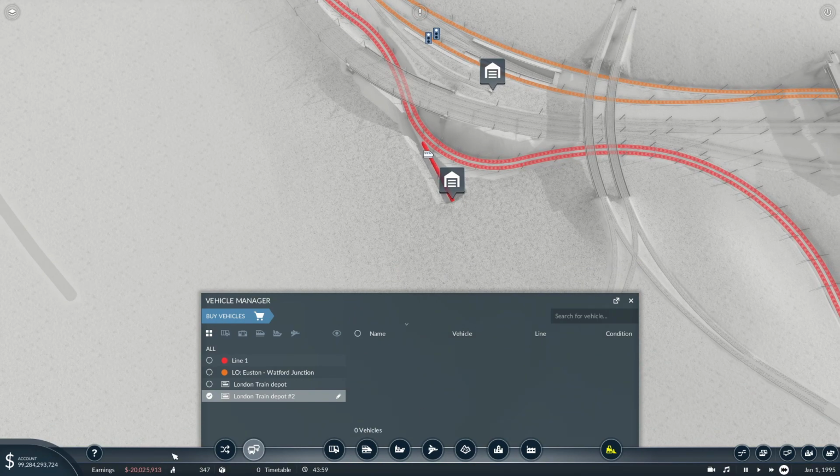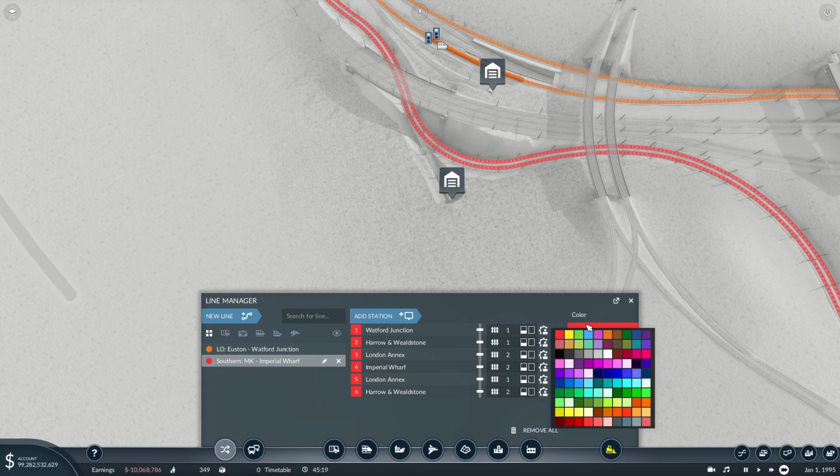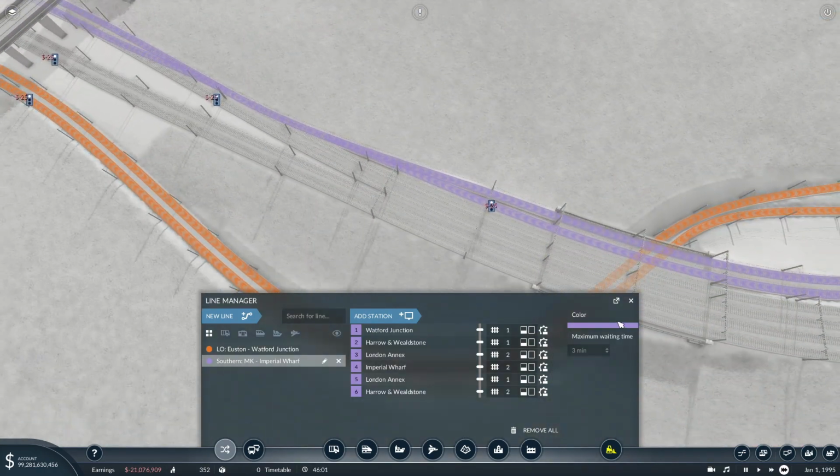Good. So we want to change the name of this as well, don't we? So configure the line. This is going to be Southern, and it is MK28. MK to Imperial Wharf, and then a Southern kind of colour, which is not quite, it's a very light purple, or a light blue colour, something like that. That's fine.